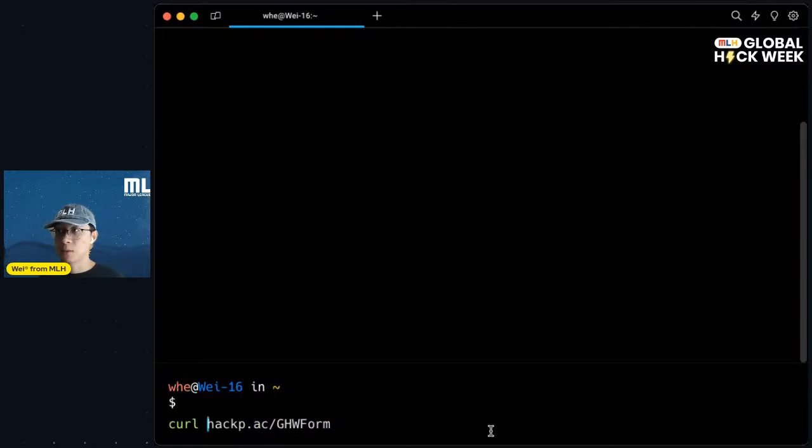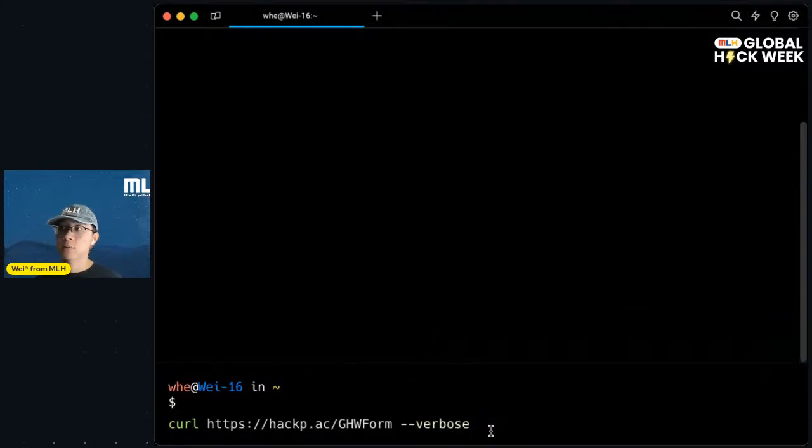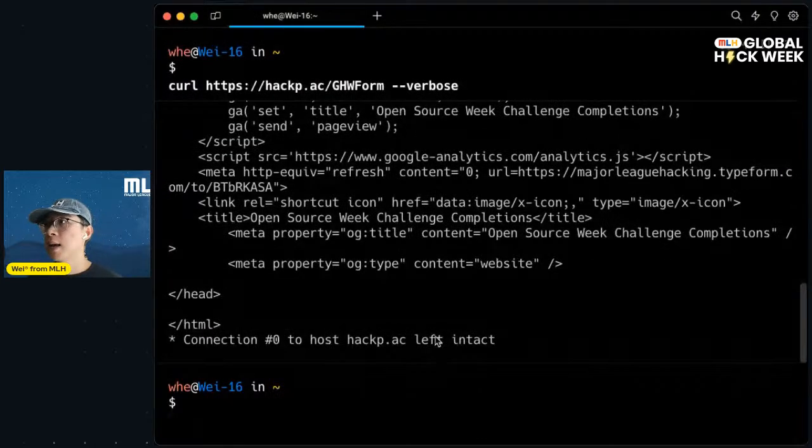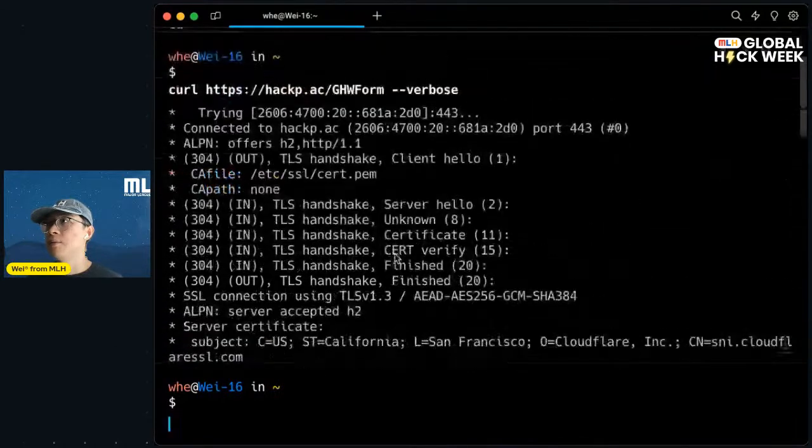That is an example I wanted to show. And we can use the flag called verbose to inspect the full request and response for this URL.